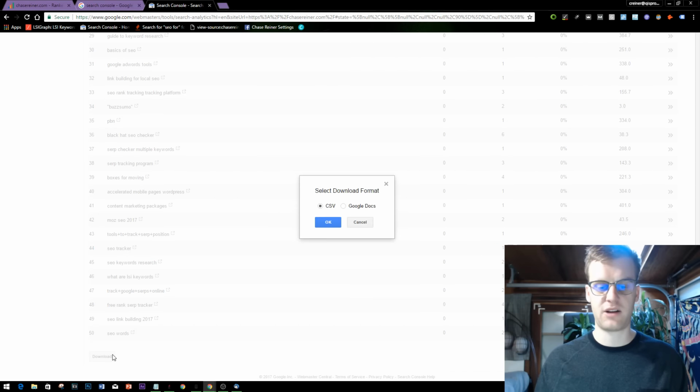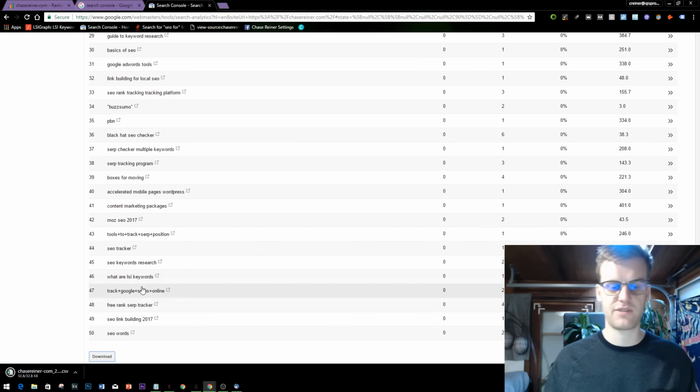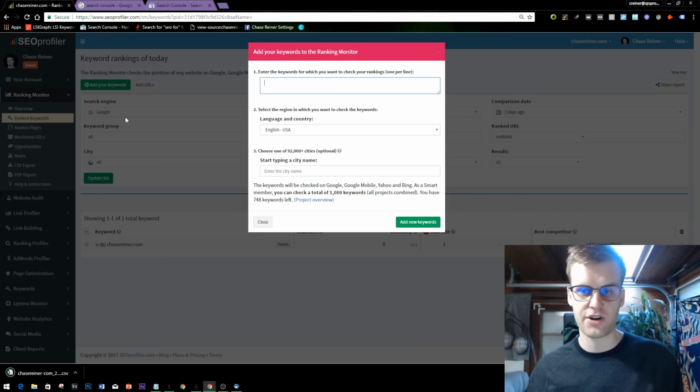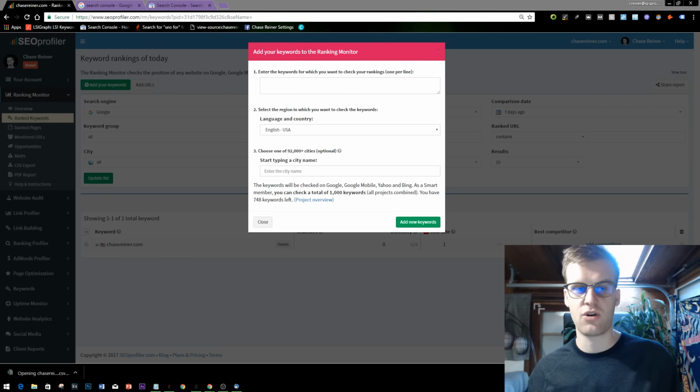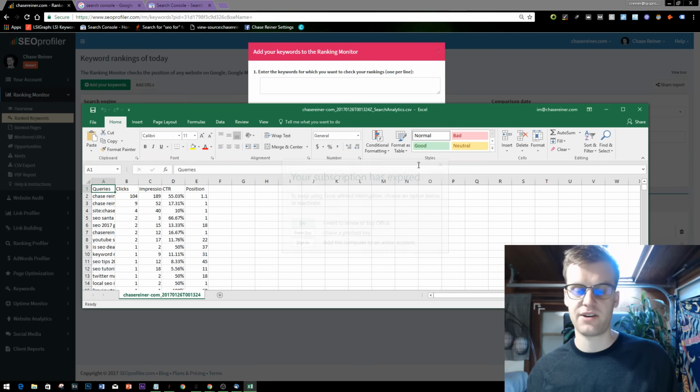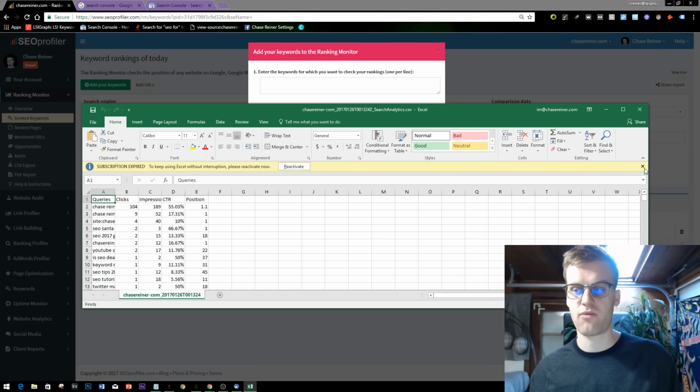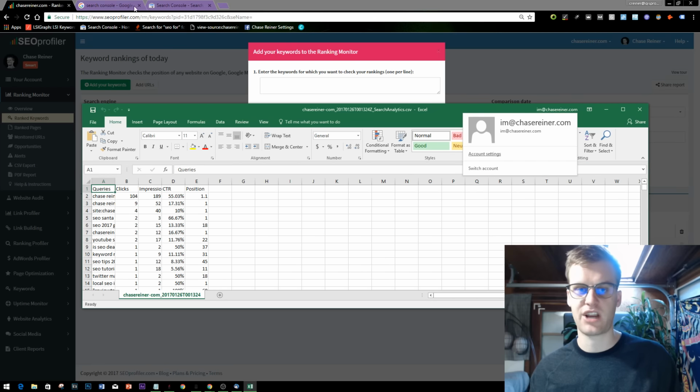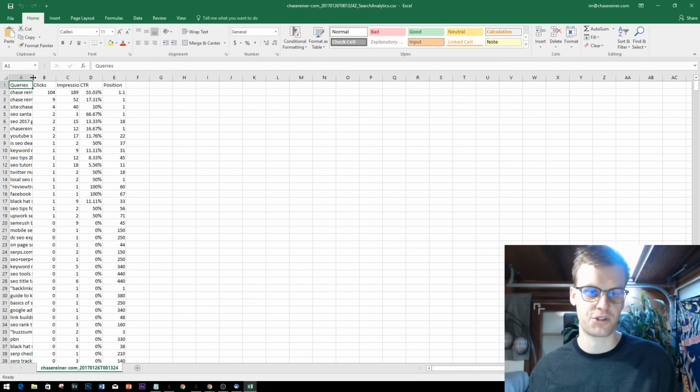So if I press download and I downloaded a CSV, and I go back here and I click on this, this is going to show keywords that I'm already getting data for. Now, you can manually add keywords based off what you want to be tracking. Like say you're going to be making a new article, or maybe you already have articles in there and you want to see things start showing up.